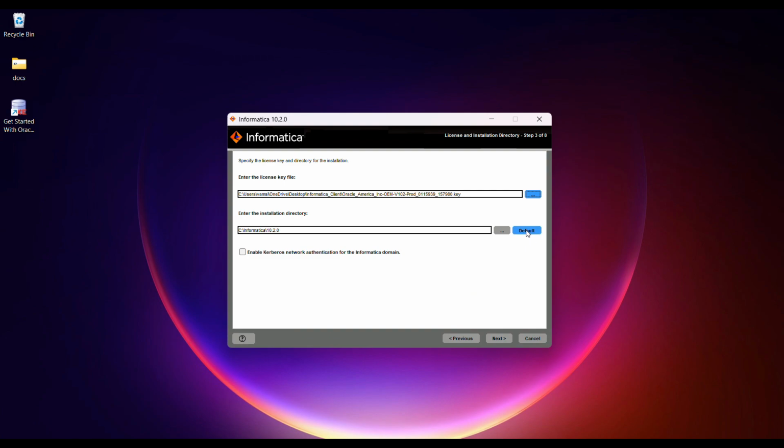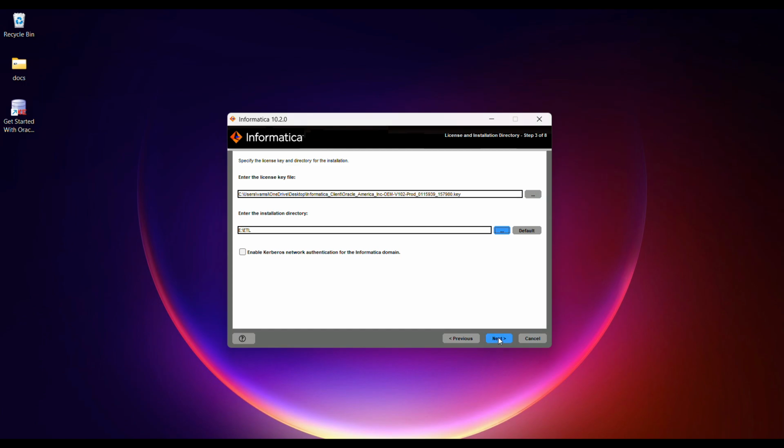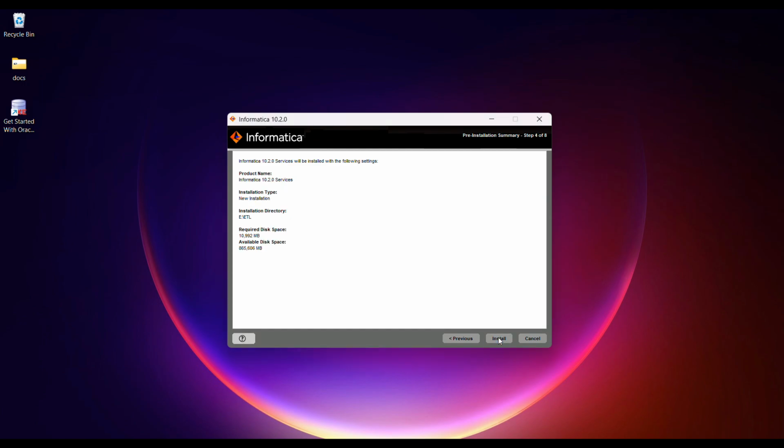Now select the path to install Informatica Admin Application. Click on Next, then click on Install.